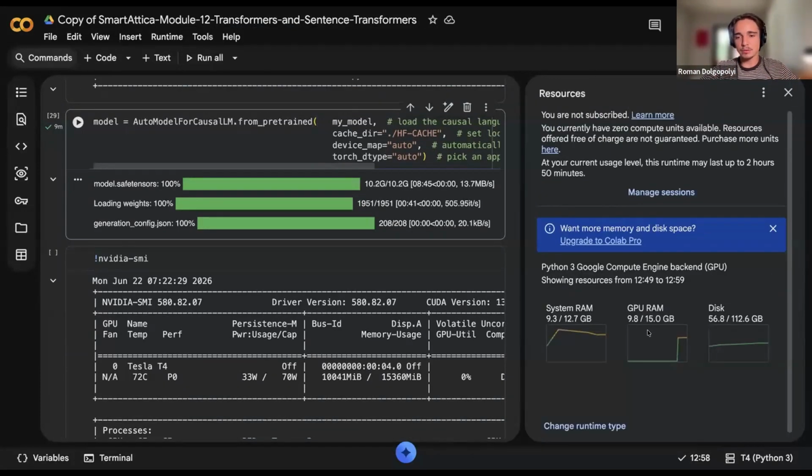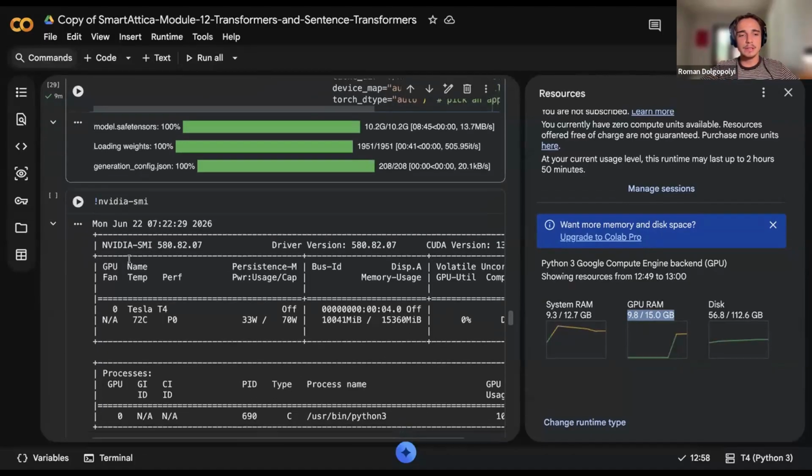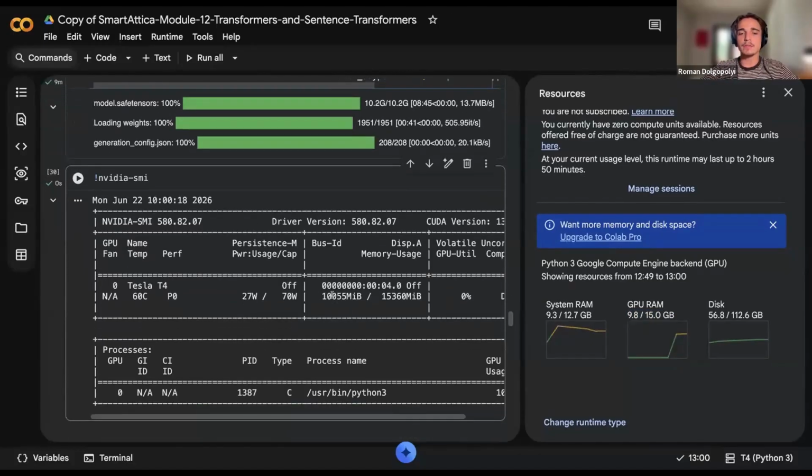We could see in the Colab that the model was moved to GPU and takes approximately 10 gigabytes, the same as we downloaded. And we could check with nvidia-smi that 10,000 megabytes out of 15,000 megabytes are already in use on our T4 GPU.